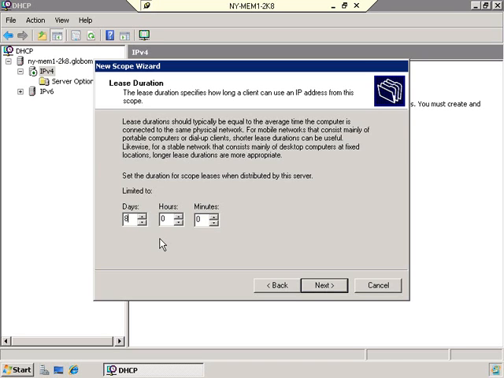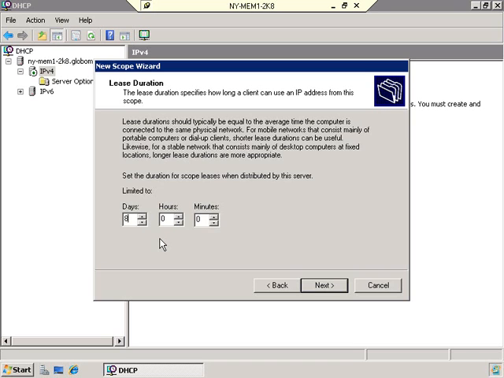Primarily the reason you would either increase or decrease the lease duration would have to do with how often there are changes to your network configuration. If computers stay primarily in a static location, then it's okay to have a long lease duration. It's not really going to hurt anything. There's no reason to have the extra network traffic of renewal if you know that everything's going to stay in place.